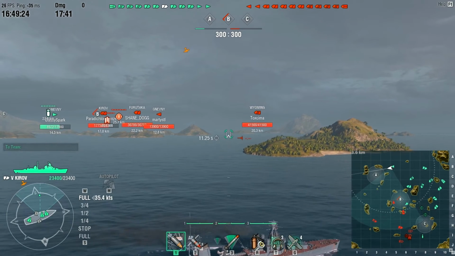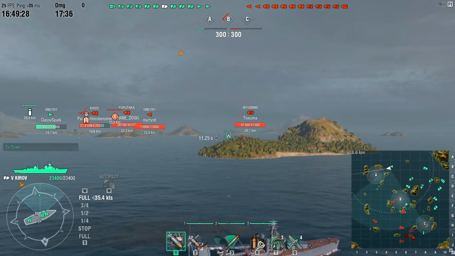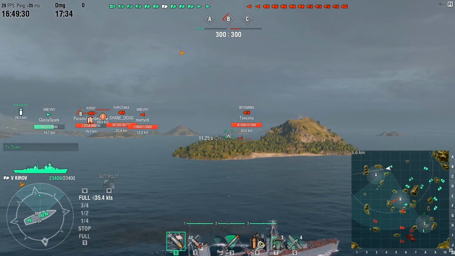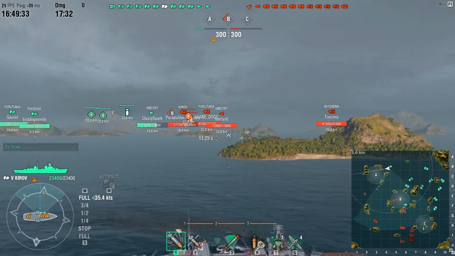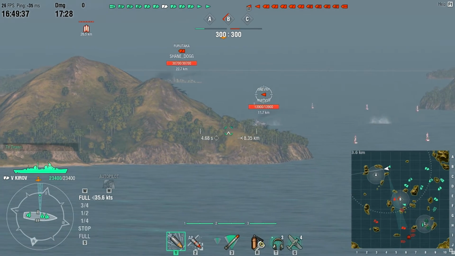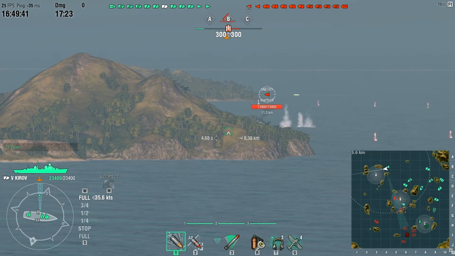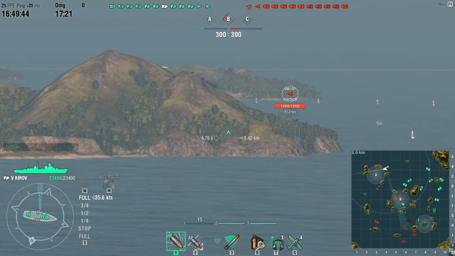So, like I was saying, most of the enemy team is going B and C. And most of our team looks like they're trying to push down C, but kind of trying to push down B. And watch this shot. This Nevny is 11 kilometers away. He's kind of behind this island. And I do take a pot shot.